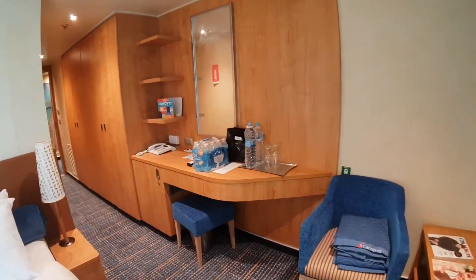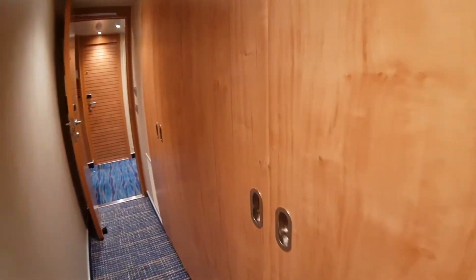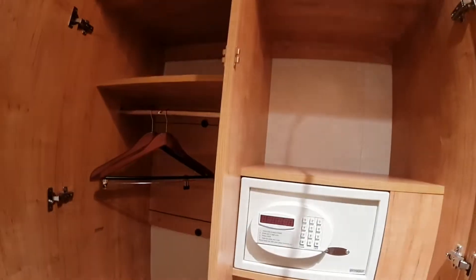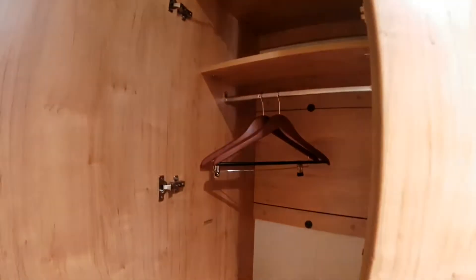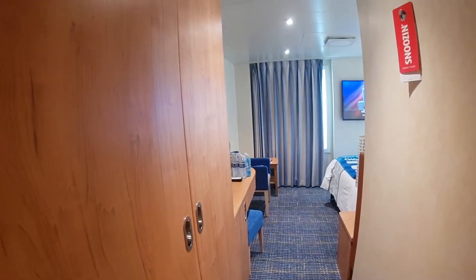So yeah, this has got a different layout — I always like it when I come to a new cabin with a new layout. We've got lots of wardrobes here too. You've got one half hanging section with drawers and a safe. The light's going to come in and out because these are a little bit awkward to open as they face the hallway, so you've got to be on one side or the other. And you've got two huge full-length hanging sections as well. Because of this long hallway you kind of gain the extra wardrobe, so that's a bit of a bonus.